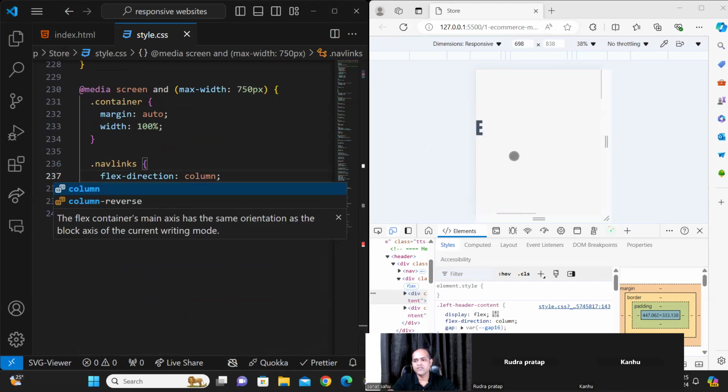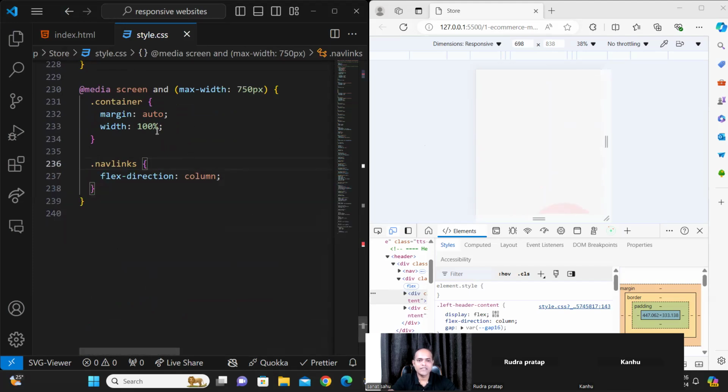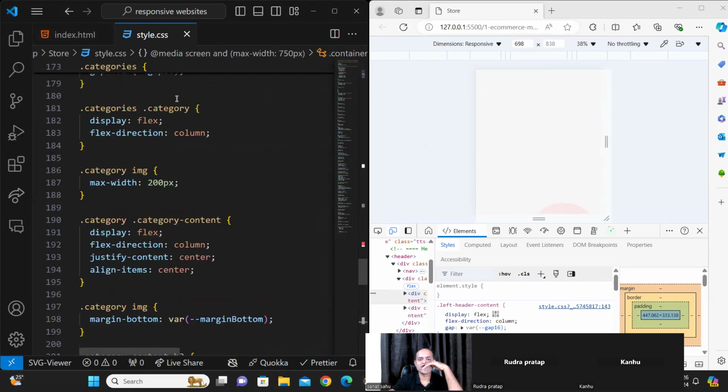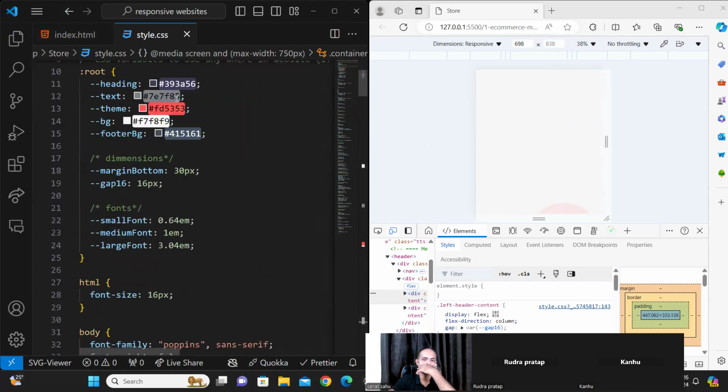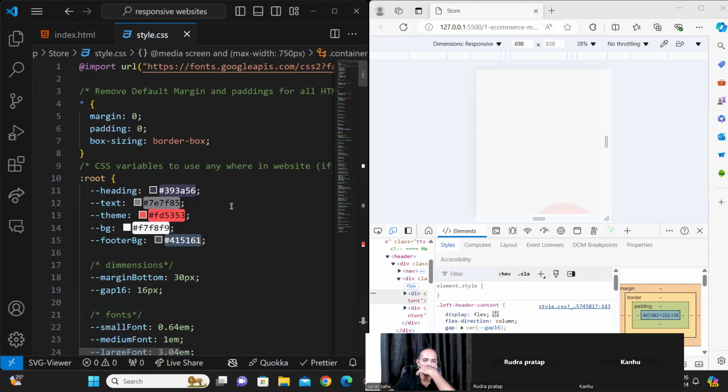Okay, that is okay, right? One more thing, the header that is there, you also have to give display flex as column, then only this will not have this row-like structure, right?